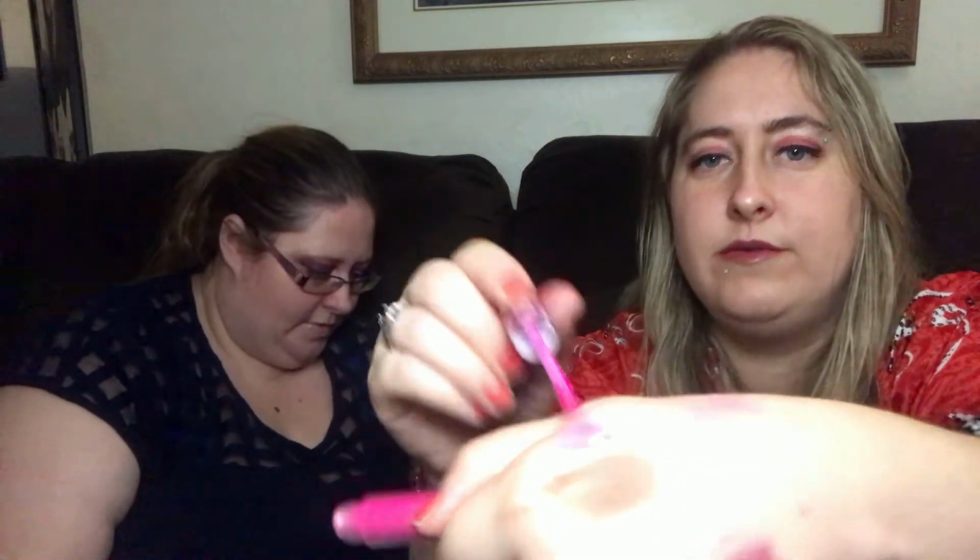Next is another dried out lip gloss, or is this a lip paint? No, that would be a liquid lipstick. It's coming out chunky, so no. It's Lime Crime in the color Pink Velvet. Unfortunately I didn't wear it, but I'm not really wearing hot pinks anymore. The older I get, the less I wear it. She used to wear it a lot in her early 20s. Bright reds, pinks. Now I'll wear nudes.